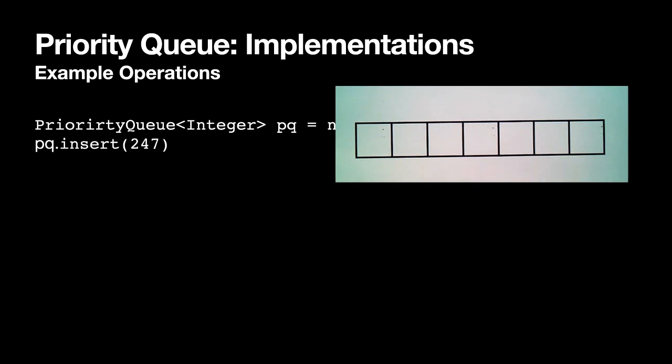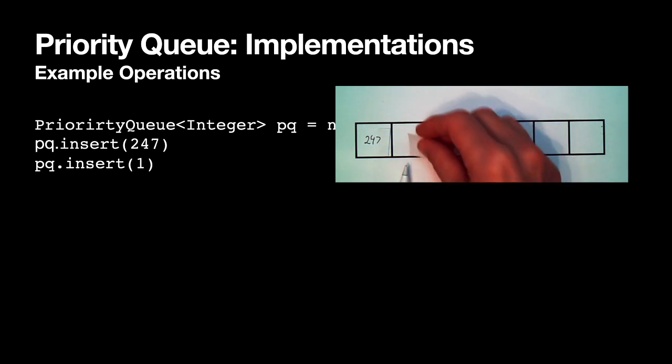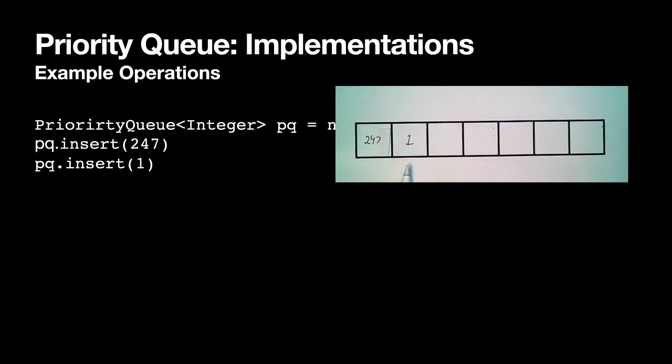Then we'll go through our operations. The first thing we'll do is insert our 247. The next thing we'll do is insert 1. And remember that I've decided to keep the highest priority item furthest to the right, so my values will be in descending order by priority. So I'll have to start at the beginning of my array and find the proper insert point for the item I'm trying to insert, the 1. In this case, 1 definitely comes after 247. I've got an available spot, so I'll go ahead and put the 1 in there.